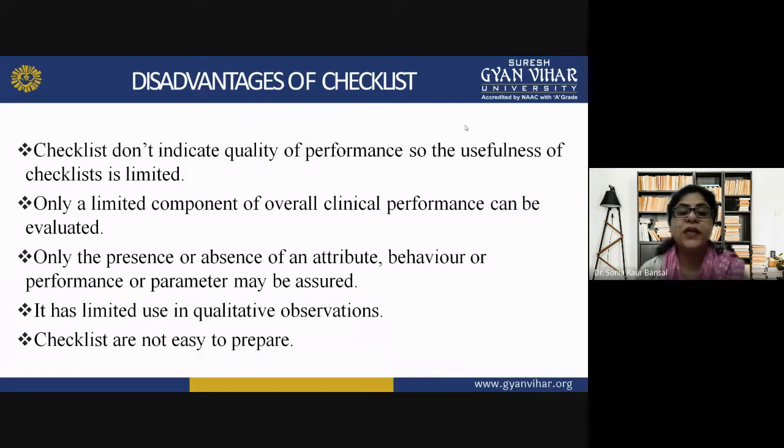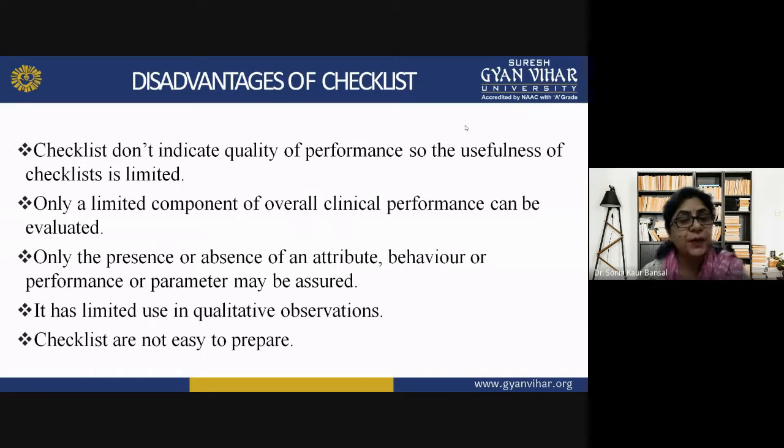Then, only a limited component of overall clinical performance can be evaluated. Maybe if I'm psychologically guiding someone, I'm going to find a few points. So limited components are covered in a checklist. Only the presence or absence of an attribute, behavior, performance, or parameter may be assured. So this is counted as a disadvantage of a checklist.